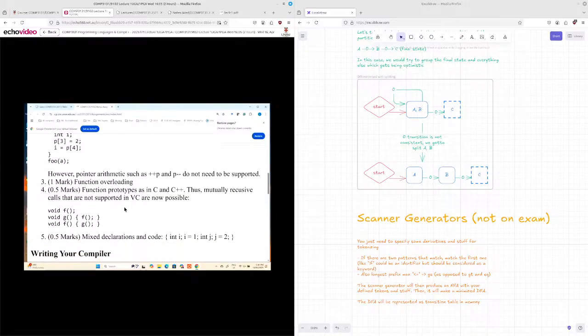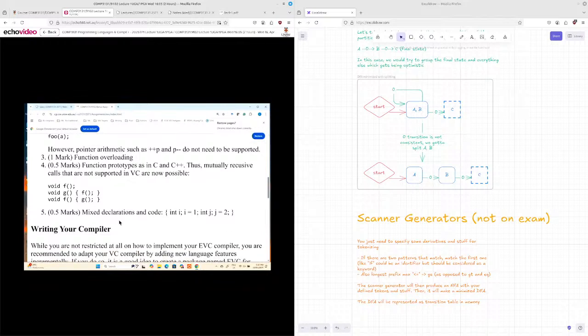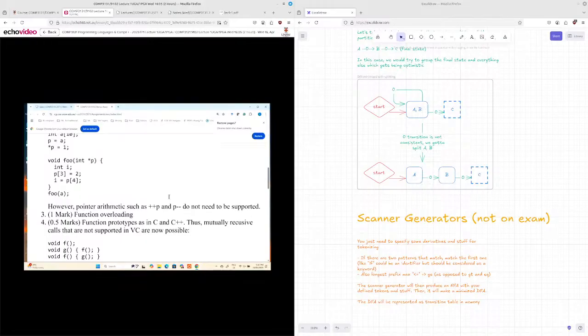And function prototypes is something from C. For example, without a function prototype, if you touch F here, we don't know where F is, because F only starts from here. If you have a function prototype, effectively you are extending the lifetime of F to here, all the way to the bottom, so that it becomes visible when you touch it. And mixed declarations, every year there are students asking the same questions. If you look at the basic grammar, this is not allowed. You cannot mix declarations and assignments. That is intentional, to help students understand that a CFG can actually affect the syntactical structure of the language defined. So that's also not very difficult. That's the bonus assignment, worth 5 marks, and if you want to do it, you can.